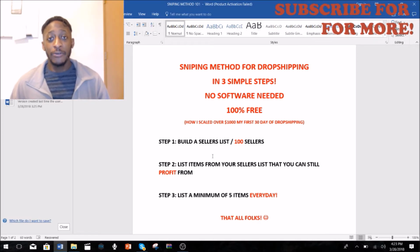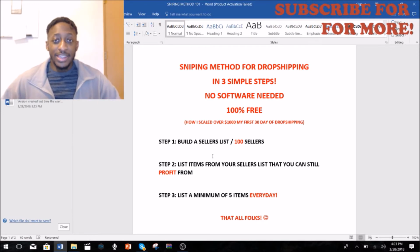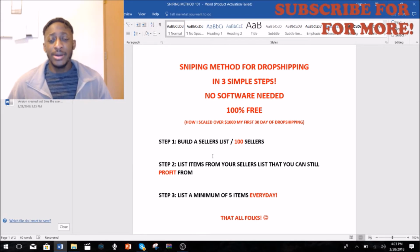So how I would look for a seller to put on my sellers list is I'll find a random item. If I see a common item frequently and I see it's a drop shipper, I'll check the name, check how many times it's selling, and check the description and see if I can find the item. If I can find the same item on Lowe's, Home Depot, Walmart, or whatever, he's a drop shipper. Most likely 99.8 times out of 100, he's a drop shipper. So just remember, that's how you find a drop shipper. And I'll show you exactly what I'll do on eBay and how I'll find a drop shipper, so on and so forth.